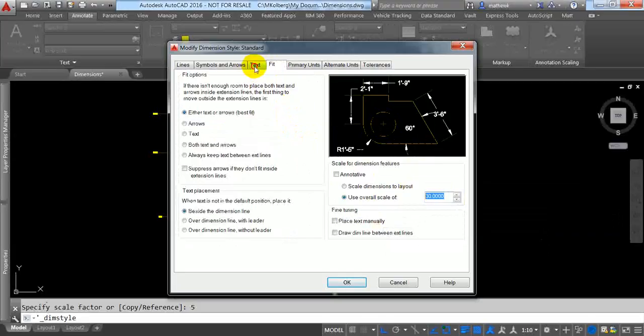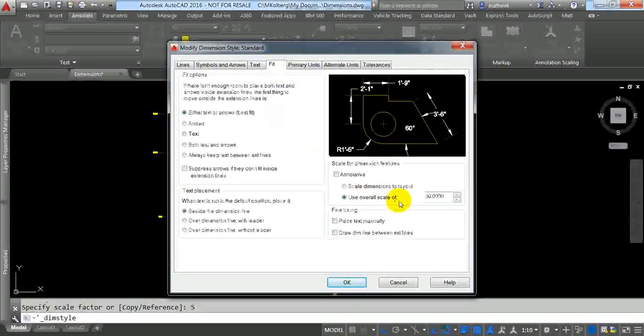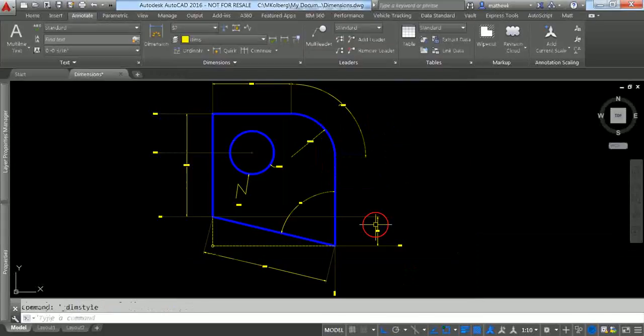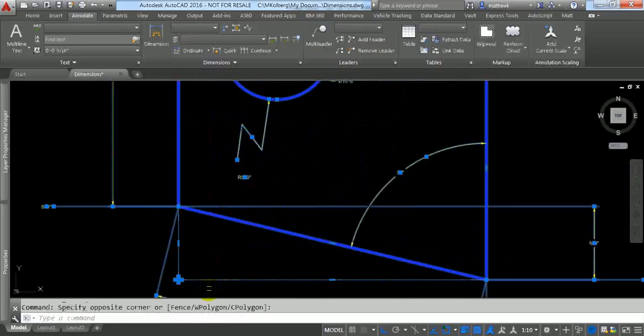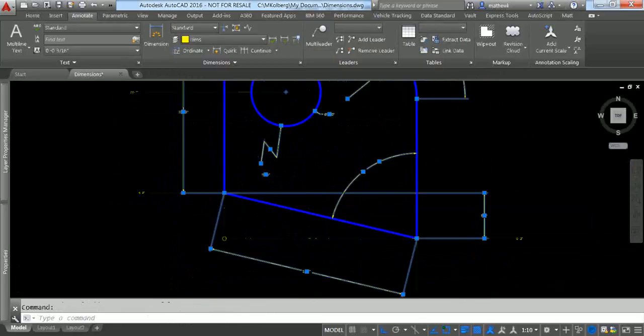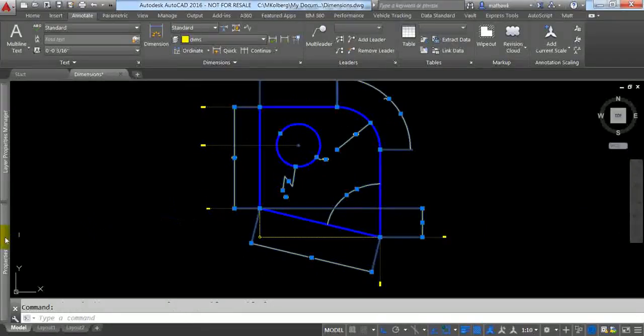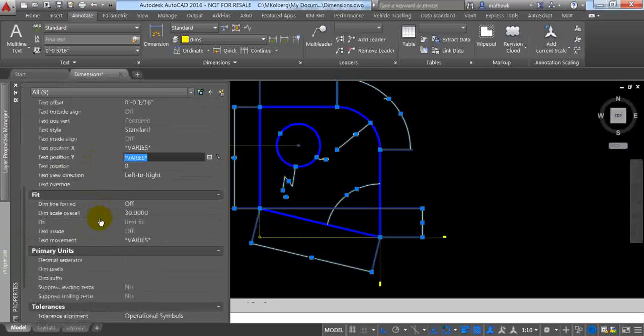Right? So you specify your text, in this case 1/8 of an inch. You specify all your values at normal printed values. Then depending on the scale that you're working with, you adjust this number. Now if I change that number now, it's not going to change any existing dimensions. So what I'll do is I'll grab the dimensions, I'll deselect my geometry so that I just have dimensions selected. Then I can use the Properties palette to change the scale.